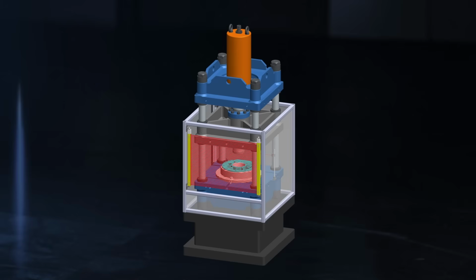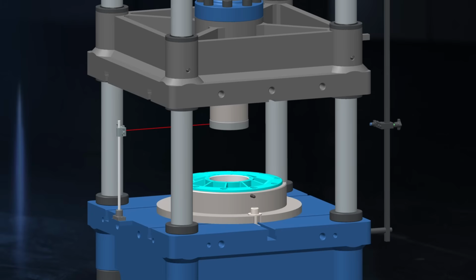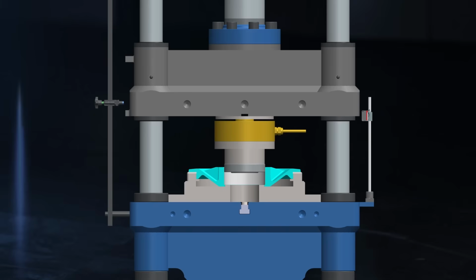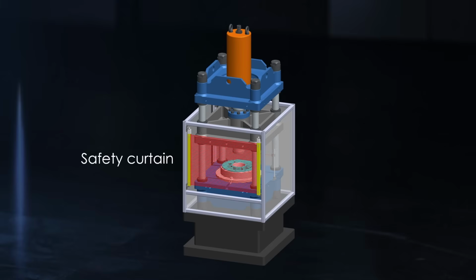For that, we can install a safety curtain sensor, also known as an area sensor, which stops the press immediately if anything enters the working area. So, as we have seen, to check the presence of a component, we use detection sensors like inductive or photoelectric sensors, which help confirm that all child parts are loaded properly before the machine operates. And to measure the pressing force, we use a load cell sensor, which helps ensure the fitment quality of the bearing. And to make the machine safe to operate, we use a safety curtain sensor.